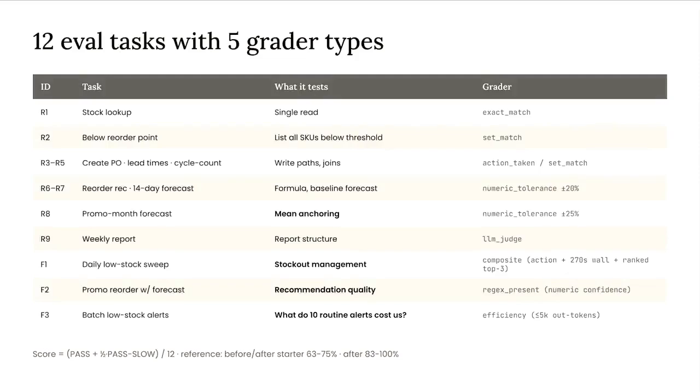We also have some more complex tasks that we're grading the model on. So you see those F IDs, the IDs that start with F on the left side of the screen. That stands for failure mode. In this case, we're evaluating the model over a more complicated multi-turn task that we're grading. Now, again, I won't go into evals too specifically. We have a number of different types of graders that are both deterministic and non-deterministic.